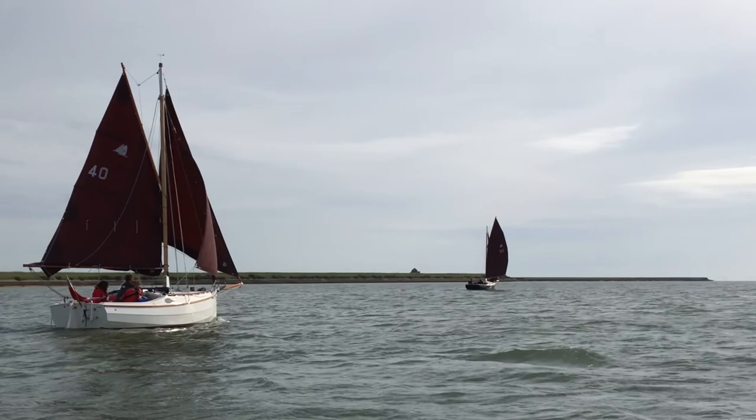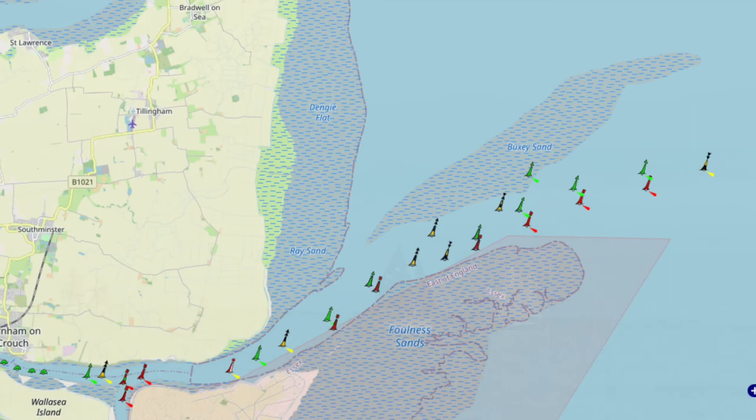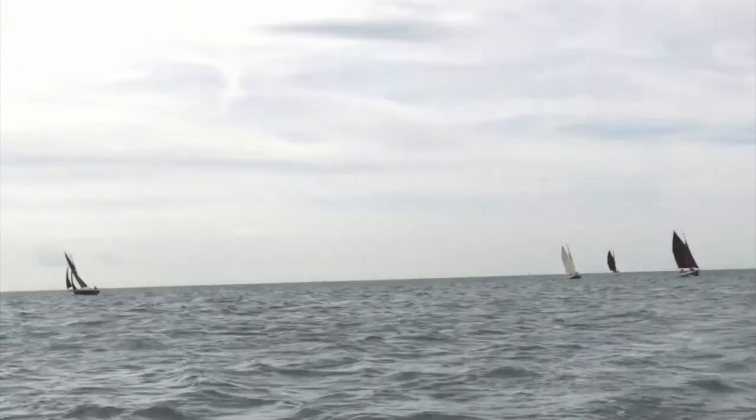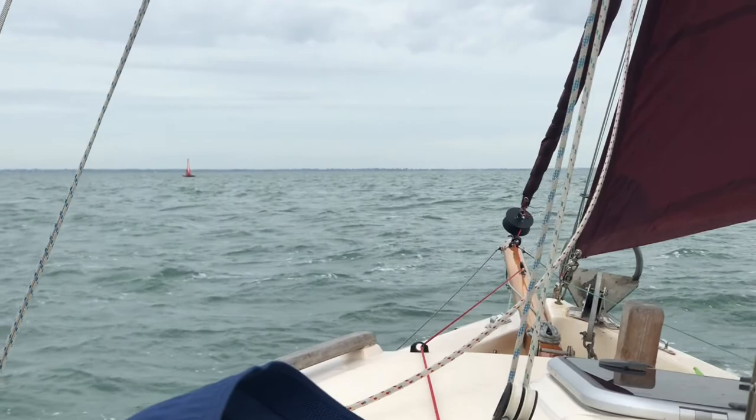The third day saw our fleet of boats shaken down, ready to pass out of the Crouch and hop up the coast to the next Essex river, the mighty Blackwater. There are extensive sandbanks which extend many miles out to sea, forcing most craft who wish to make this journey to pass over 8 nautical miles offshore before being able to turn back into the Blackwater. For shoal draft boats, such as the Cape Cutter, there is an alternative route which cuts across the Buxey Sand, reaching out on the northern side of the estuary.